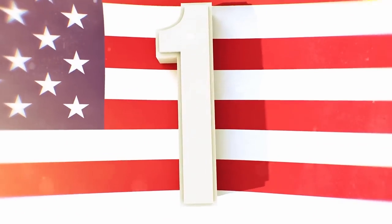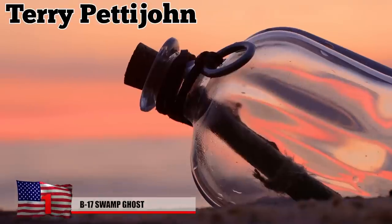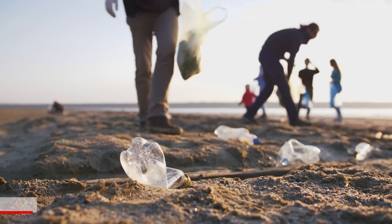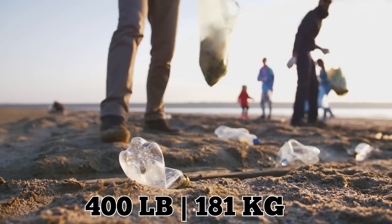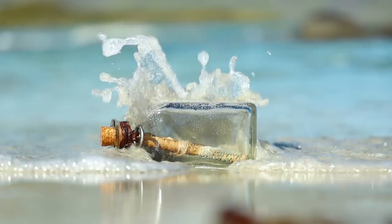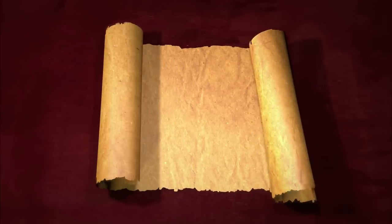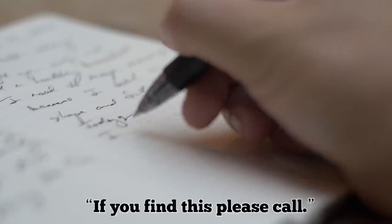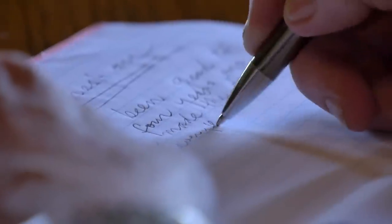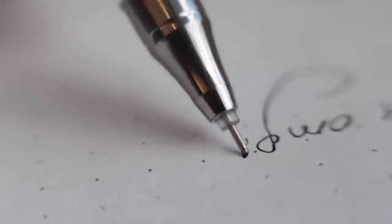During a beach clean-up at Highland Bayou Park in Lamarque, Texas, Terry Pettyjohn spotted a clear glass bottle with a piece of cardboard inside. It stood out among the 400 pounds (181 kilograms) of garbage the group picked up that day. They worked the cardboard out of the bottle, and on it someone had written: 'If you find this, please call.' Beneath two phone numbers, they added: 'If not home, leave it on answer machine. Please leave number.' The note contained four signatures.